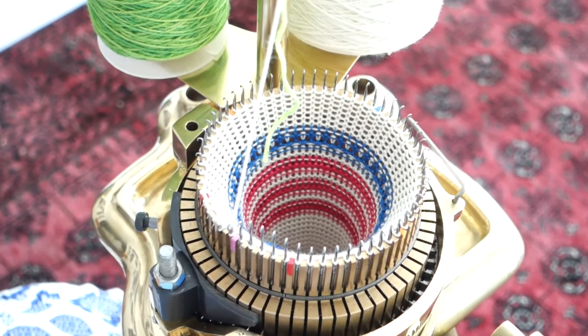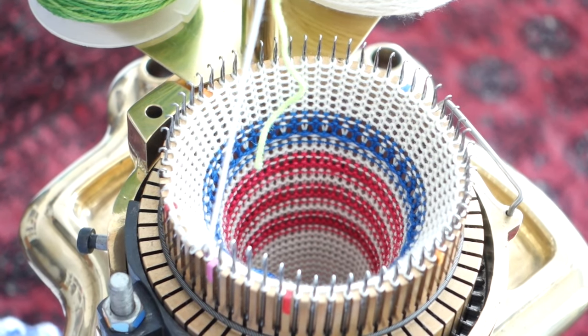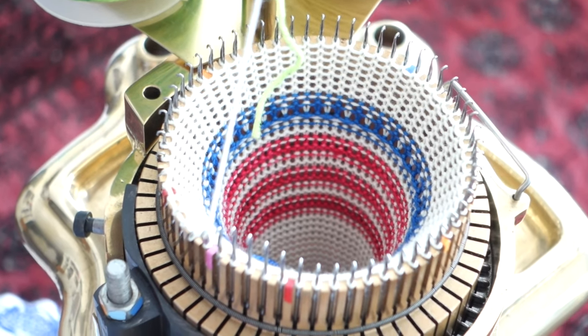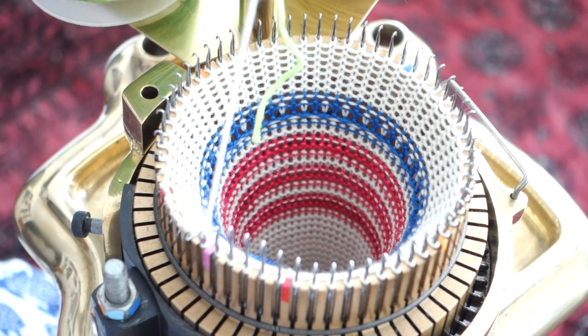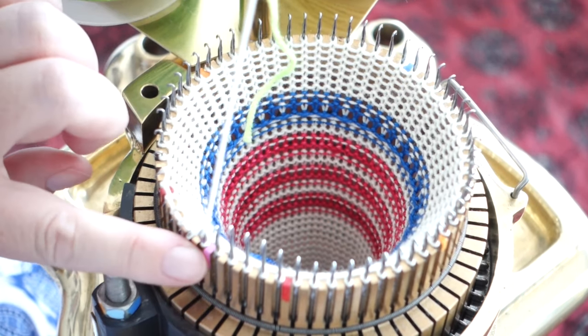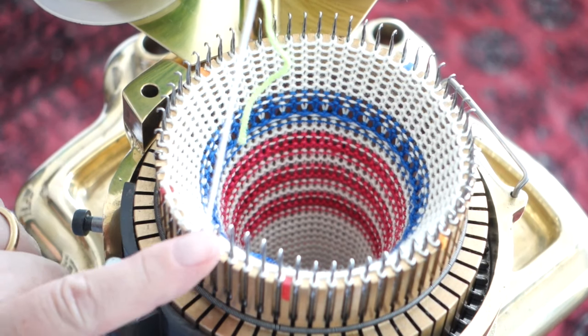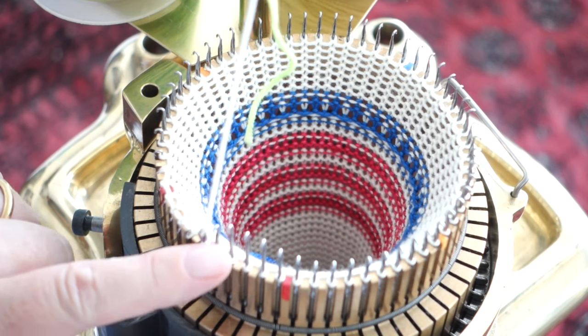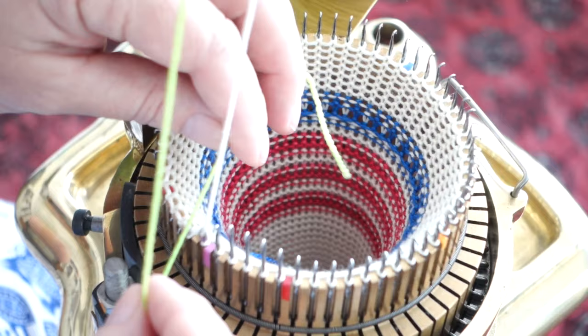I've loaded the ferrule mast with the green that I intend to use. The white yarn hasn't been cut, and I'm going to show you how to place yarn into hooks using just your hands. So remember, this is the beginning of the round. In order for us to make these first three stitches green, we need to bring new over old.